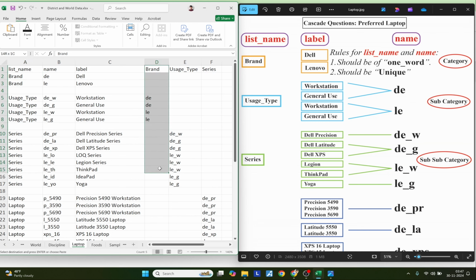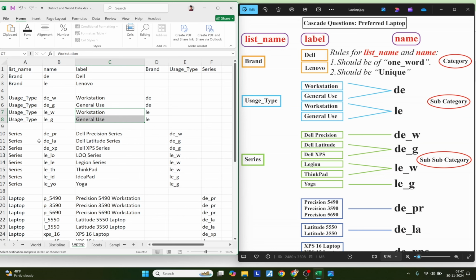So the new column has been set up, and here you can see there are 4 options. 2 options belong to Dell and 2 options belong to Lenovo. So the code for Dell is DE. I just copy the code DE over here corresponding to its options, and the code for Lenovo is LE, and I just copy the code of Lenovo over here, LE, to its corresponding options.